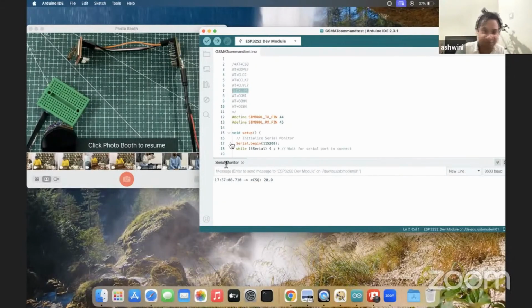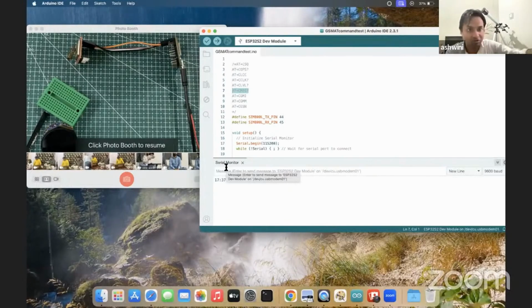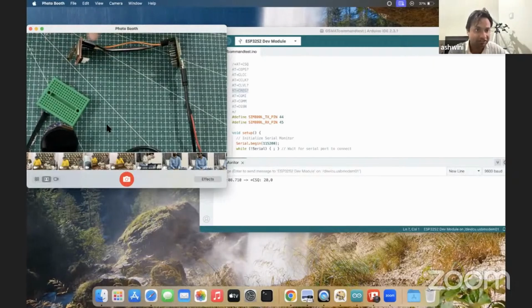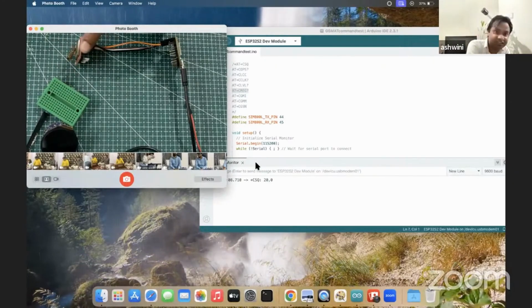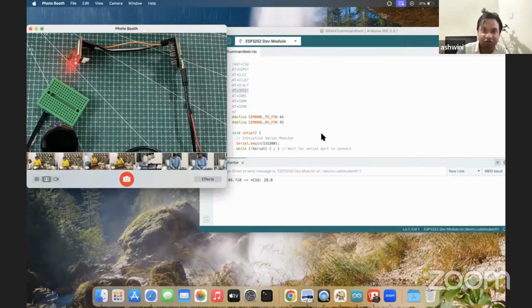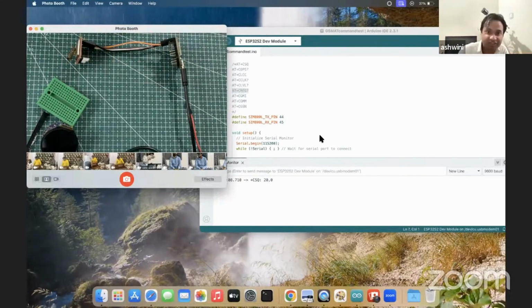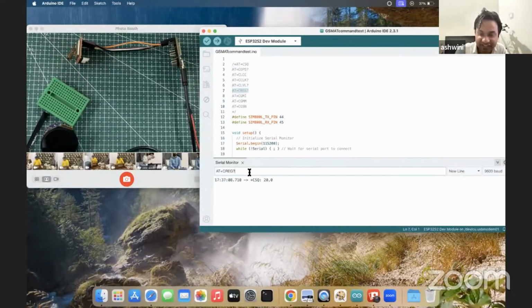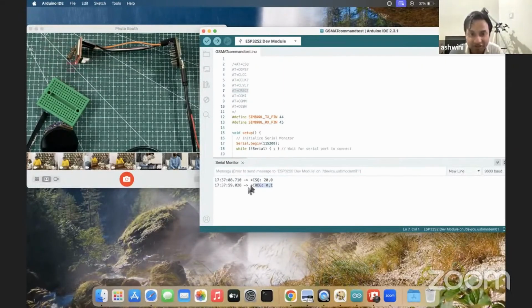So when I send this command to this GSM module, it will return the output to the Indus board, and the GSM module will return the output to the serial monitor, whether it is connected to the network or not. So I am going to check what the network status is. Using AT+CREG, we will get the network status. 01 means it is connected to the network.